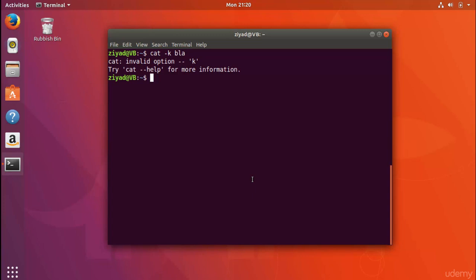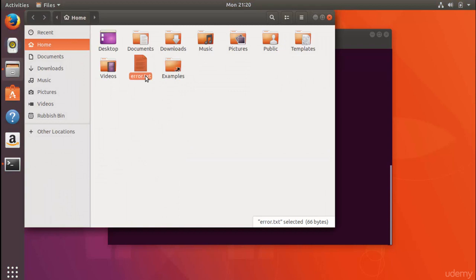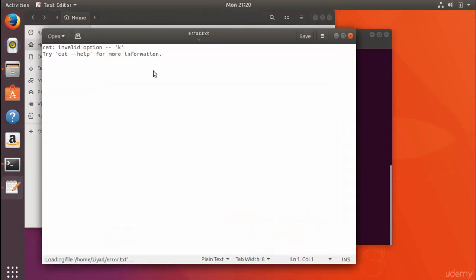So I'm going to press the up arrow key to save myself some typing, and I'm going to type the number 2 and then a greater than sign and say redirect that to error.txt. Okay, so I'm saying run this and redirect the standard error to error.txt. So when I press enter, first of all we notice that nothing popped out on our terminal, which is a good sign. And when we open up our files, we can now see that there's a file called error.txt, and when I open it, we can see that indeed the error message has been sent to that location.